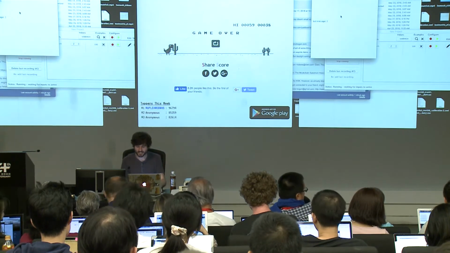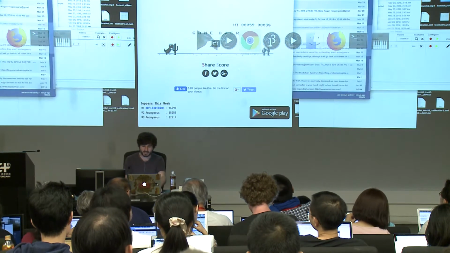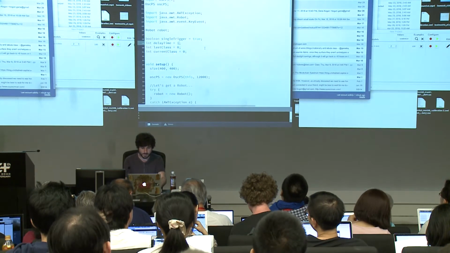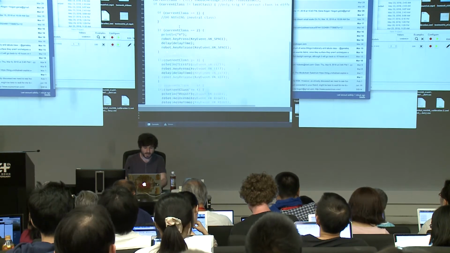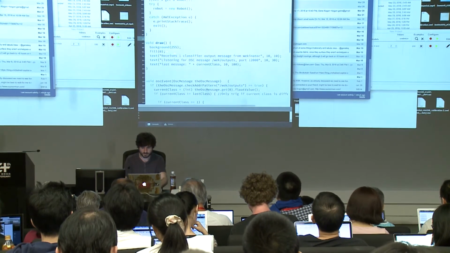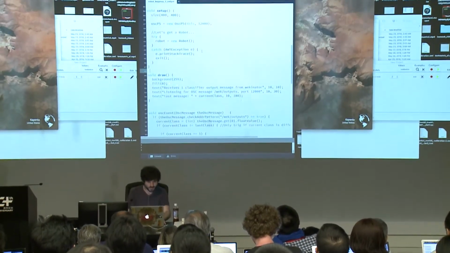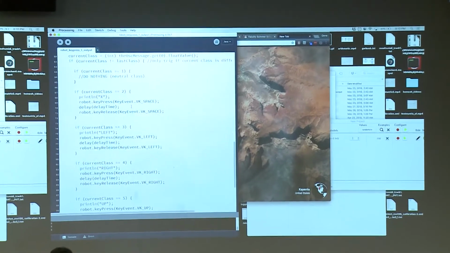Let's actually change this. How about this? We'll have the delay time be 1, and instead of that, we'll do left and right.